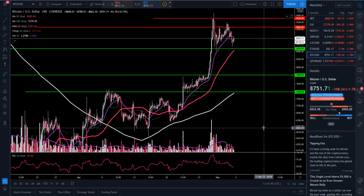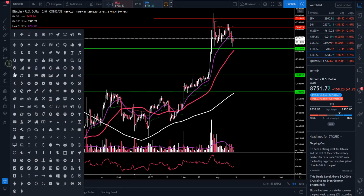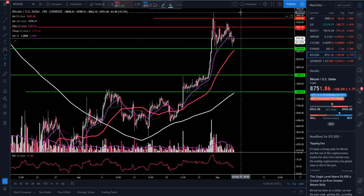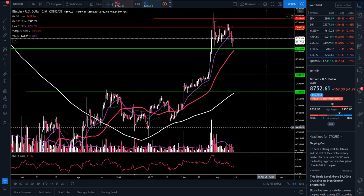I'm glad I took my profits. I know a lot of people took their profits on a beautiful move like this, guys, and when it's staring you in the face, that's what I've talked to you about. You need to take your profits. Take a look at this here. If we end up going into our price range, from the top area here to where we're at right now, that's 8%. That's a big move, and that's what you want to save yourself when you see these things.